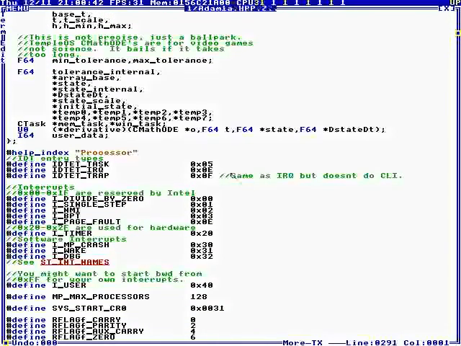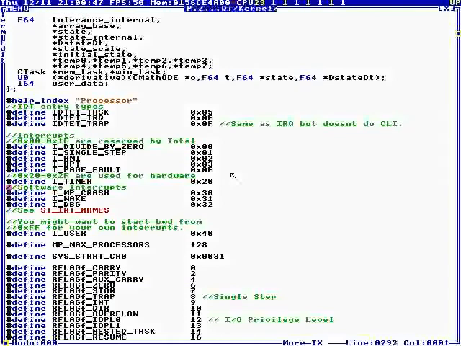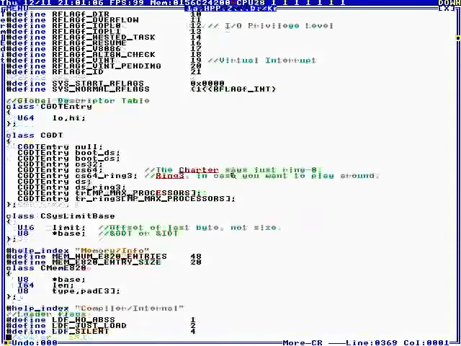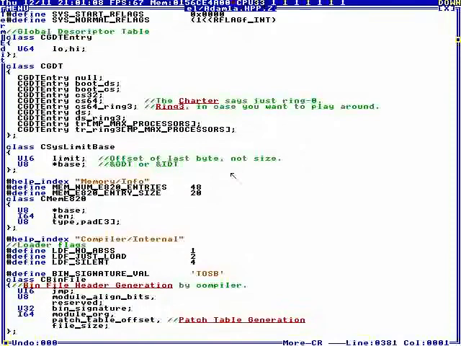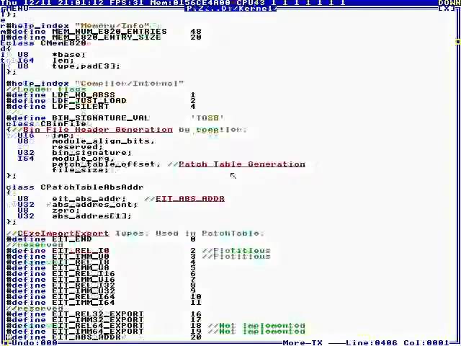Integer software interrupts and stuff, fault interrupts, the flags, that's the system flags. E flags. I think, even though it's 64-bit, you only have 32 bits of system flags. The global descriptor table, that's for setting up protected long mode. Anyway, so this is the format for my binary files.